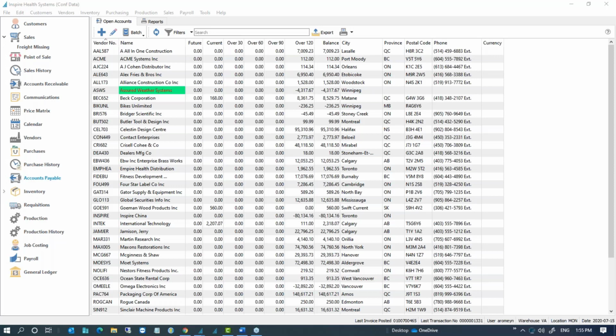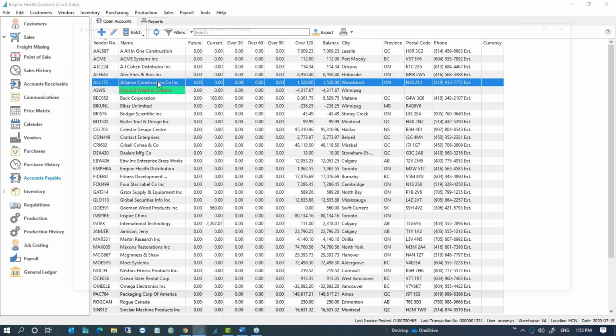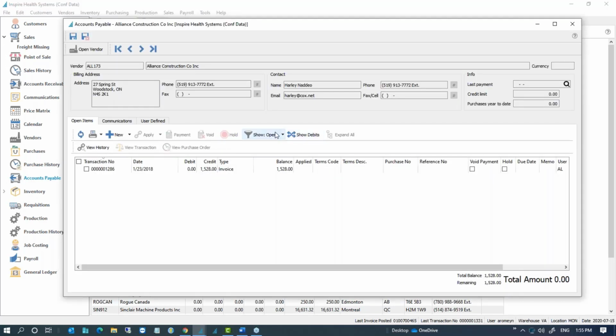We have multiple colors for multiple companies. No, there's no way to identify a company by color, but the good news is that every single screen that opens up now shows the company name right there. That was added in, I think, 3.3 or 3.2 maybe. So it used to be that you open up accounts payable for Alliance Construction in 2 different companies. You had no idea which one of those companies you had opened it for if you had 2 companies open.